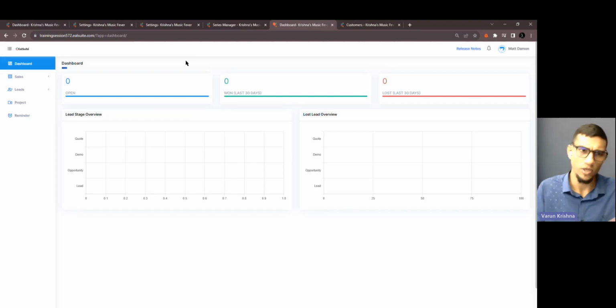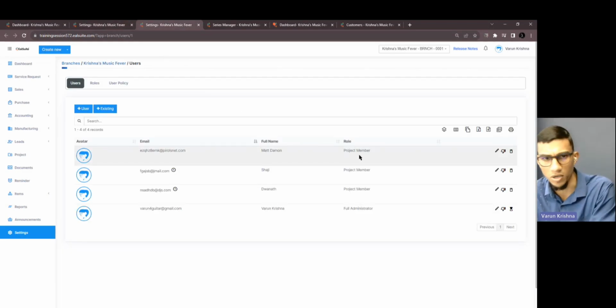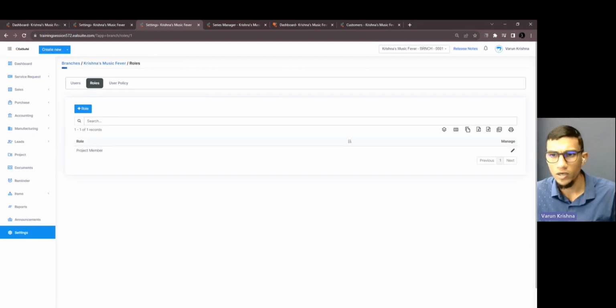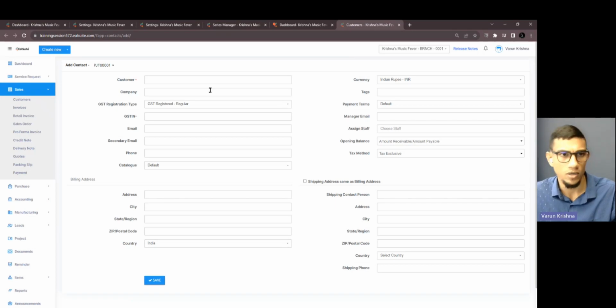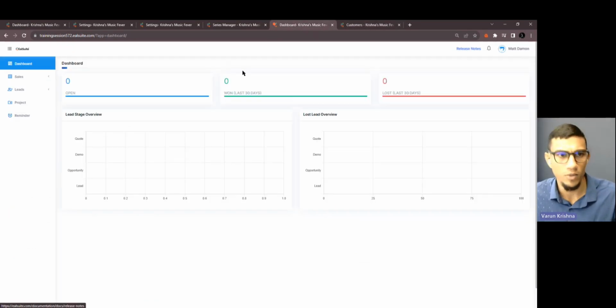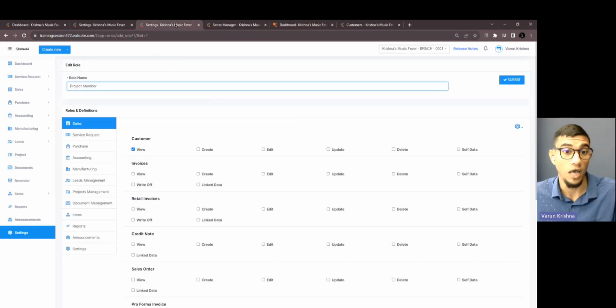So let's first of all discuss the kind of access that the sub-user has. If we go back, maybe here. So the role that has been assigned is project member, right? And if I go to roles and go to manage, I can show you the project member thing. Something very important has to be done in this particular interface, because for this project member under customer, I've already given the access for viewing it, right? So right now, this is not it. Here it is. This is Matt Damon. And under sales, he does have access to customer because I provided the view access to the customer.